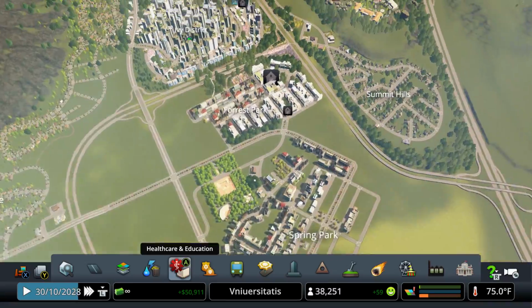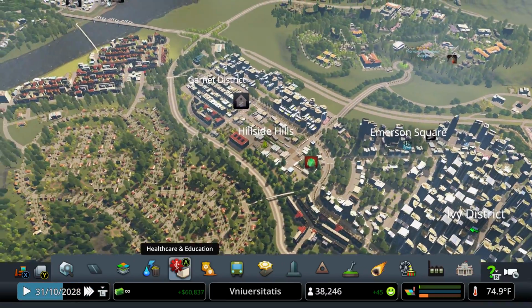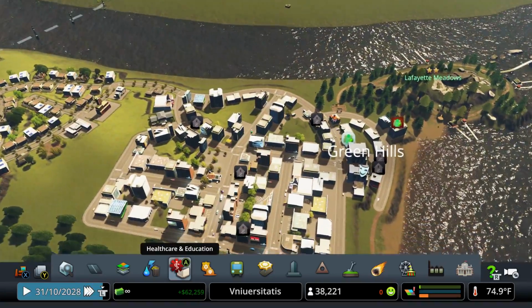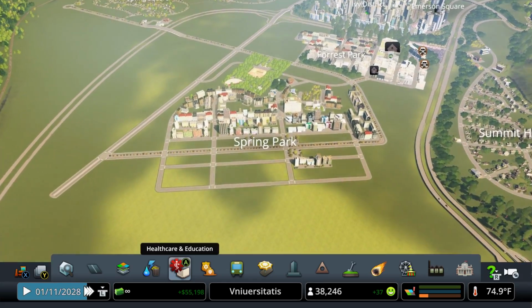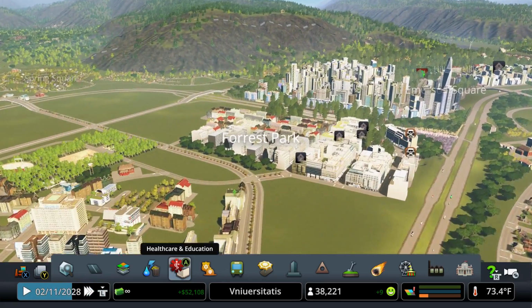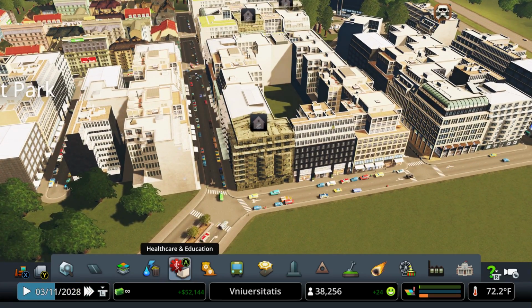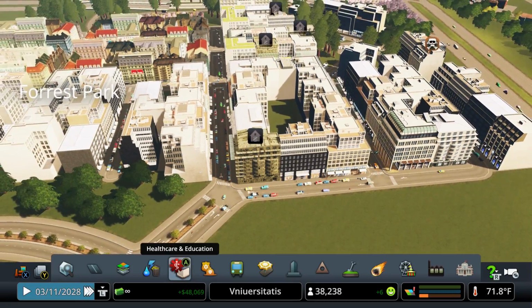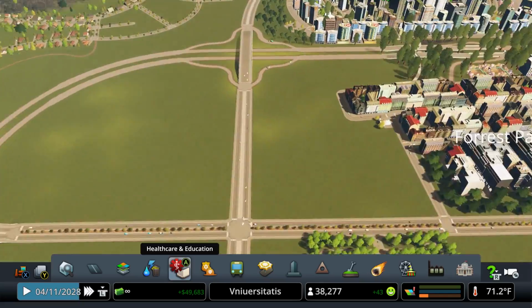So residential demand has gone down. Abandoned buildings are kind of sort of going down. They're popping back up once the demand rises. So we'll just let those sit. They will despawn themselves and get repopulated once the demand gets up.